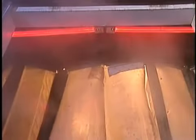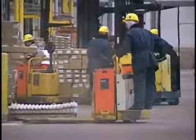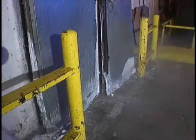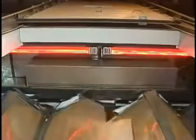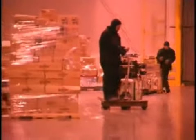Frost can collect around these doors, creating operating conditions that are a safety hazard. Elaborate panel defrost systems may be needed to avoid it. In an attempt to achieve both fast access and insulation efficiency, some facilities have installed two-door systems utilizing both types — but that may also combine all the disadvantages. So which type of door should you choose: a rigid door that can be easily damaged, a flimsy plastic door that leaks air, or a costly two-door setup like this?